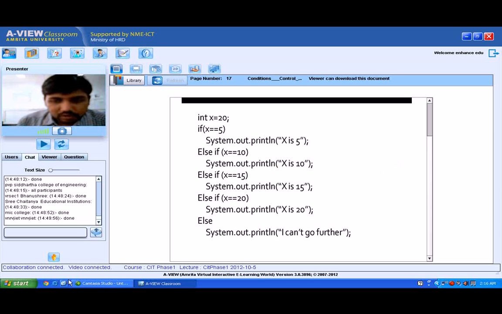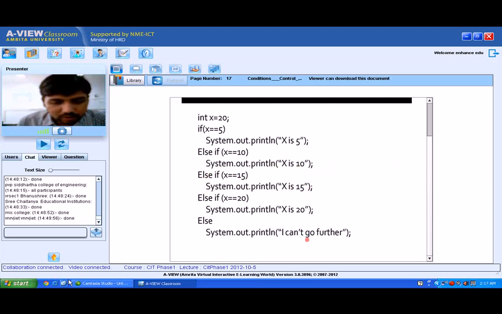Like this I need to go till 25 or 30 or 100. So if x equals 15, print x is 15. What if I need to do that for x equals 1 to x equals 20 or 100? I need to keep writing these statements: if, else if, else if, else if, and then else.